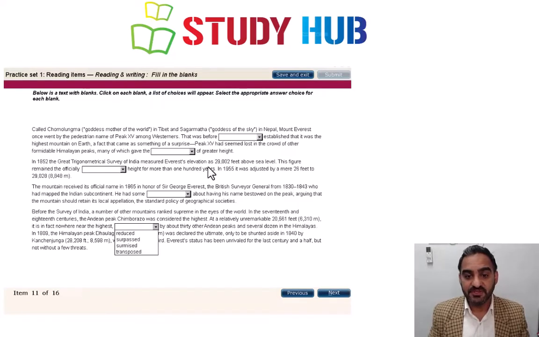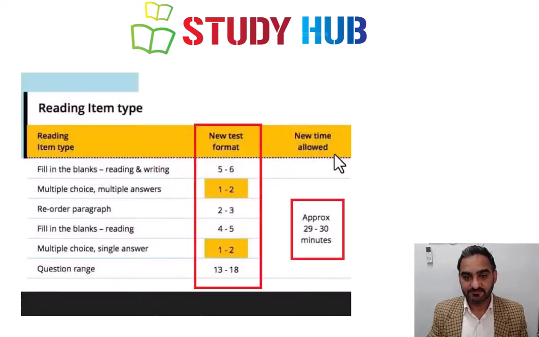Right, now this is based on vocabulary, collocations, advanced grammar, context. Right, there are very helpful and very interesting strategies and techniques that we teach in class on how to deal with these questions here. Done. So in reading there are five types of questions, and 3 of them are important questions: reorder paragraph, reading fill in the blanks, and reading and writing blanks. Right, now let's move to the listening section.